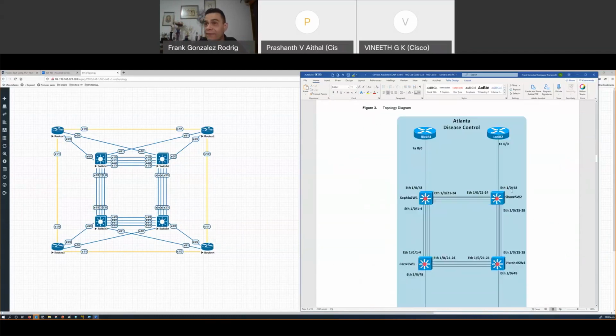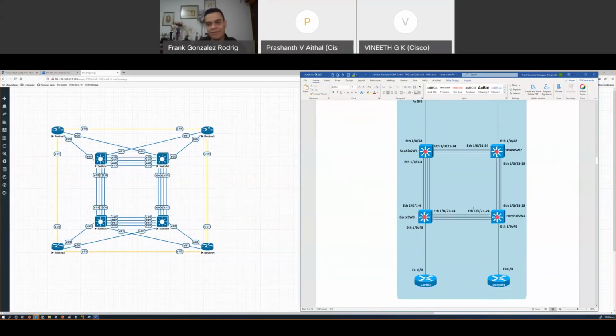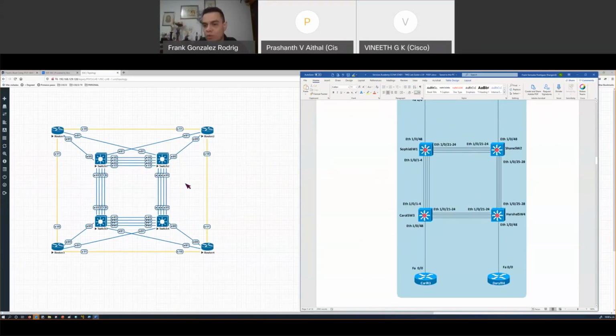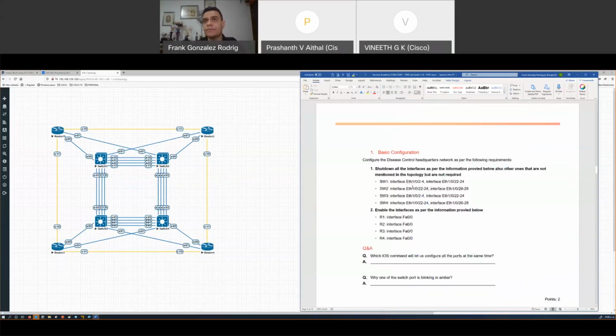Then you're going to have the diagram, the network diagram. The network diagram is similar to this one. This is a similar activity to what we're going to do. That's why I'm sharing this lab activity with you, so that you start playing with it and become familiar with this lab topology, in order that you move faster in your lab. But well, this is something similar.